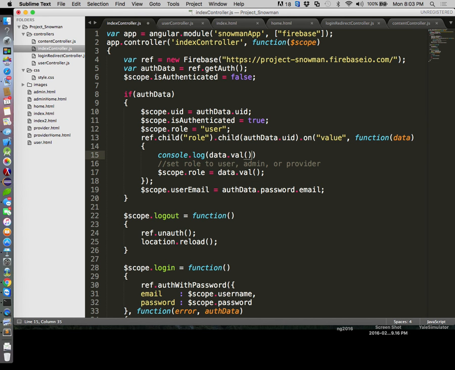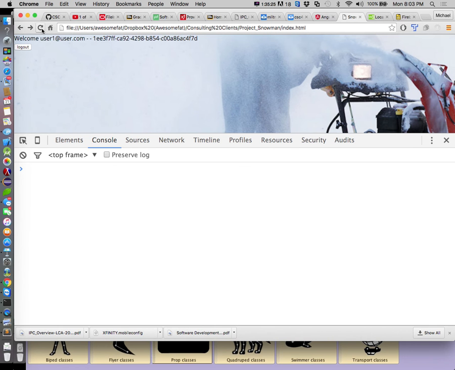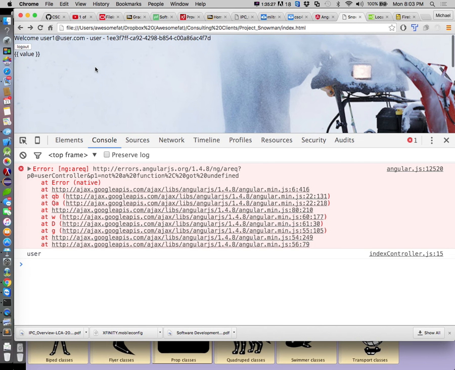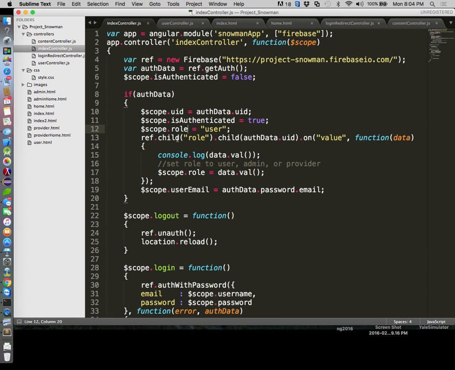Data.val. So it'll print out user. I'm setting it to user now up here, so don't assume a false positive here. It said there was a user controller.